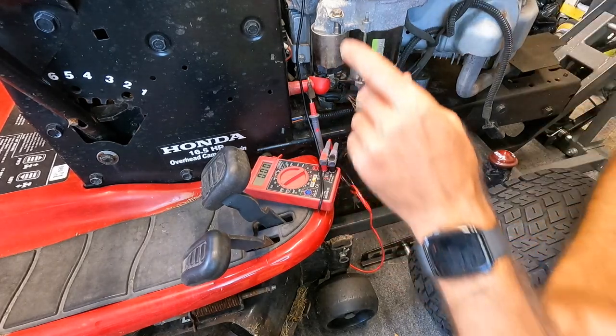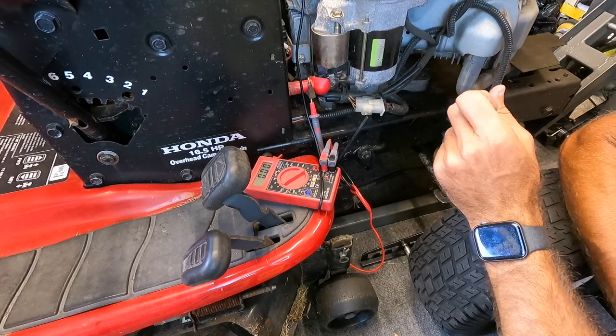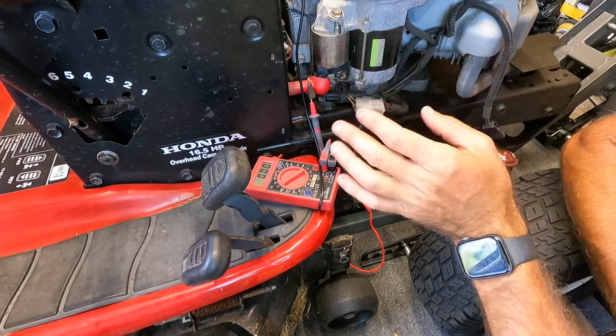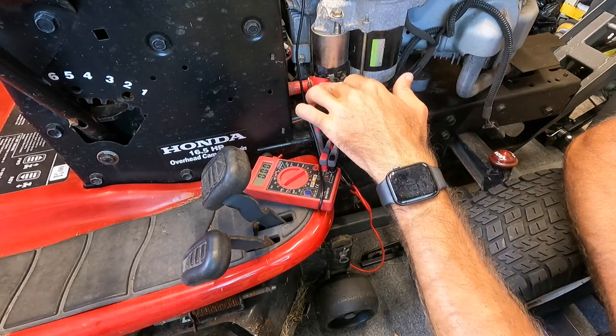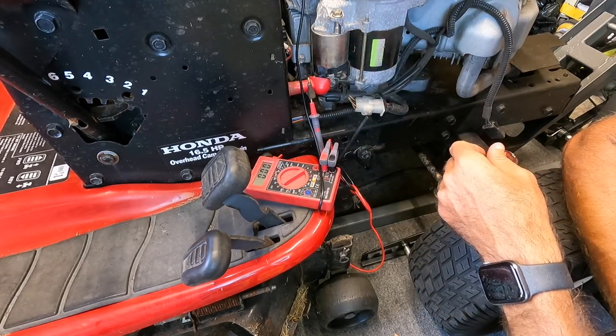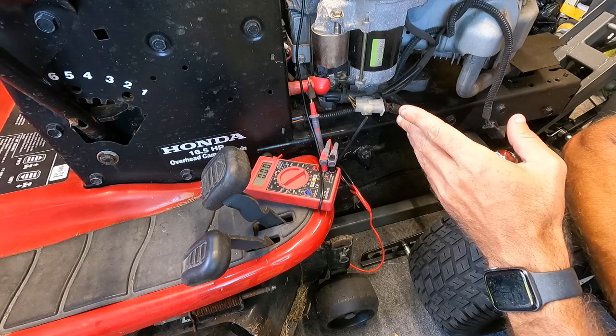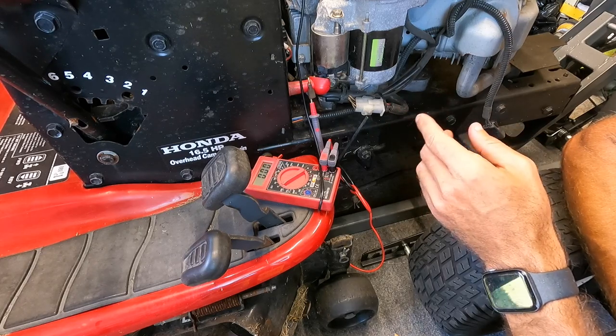So we're getting 12.96, so we're getting all the battery voltage out of the battery, and we're getting plenty of voltage to the solenoid. So basically that's telling us that this solenoid is bad on here. I don't know how much the starter is, I'm sure it's a lot.